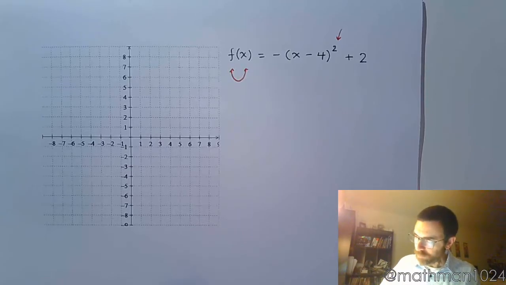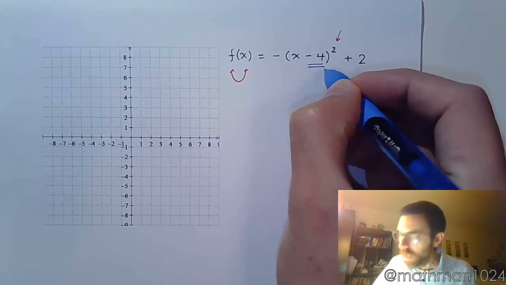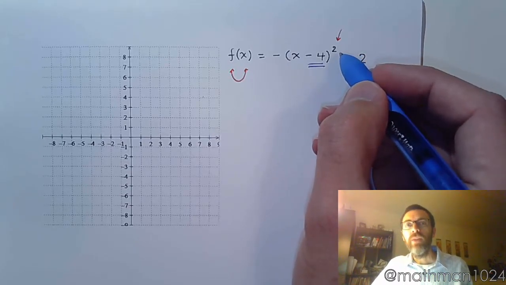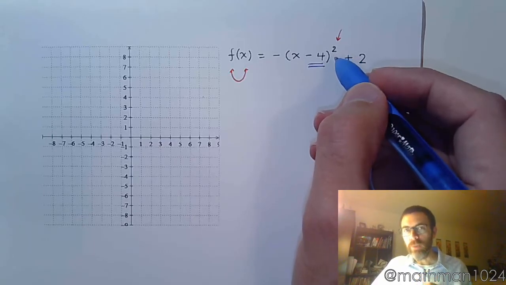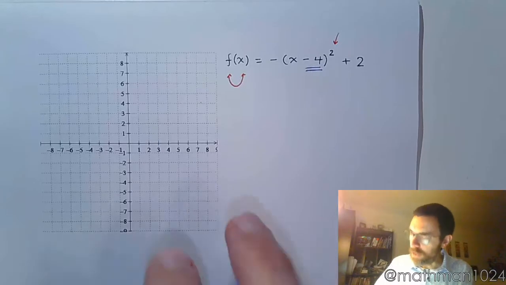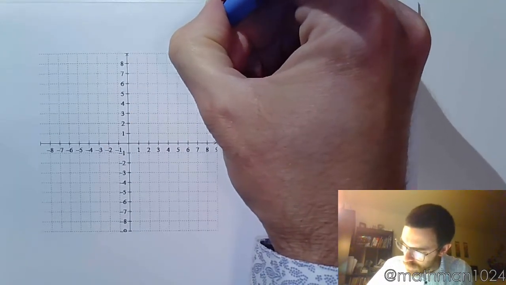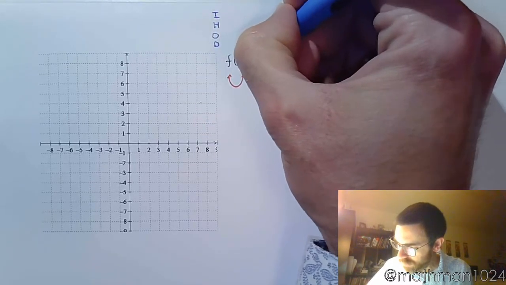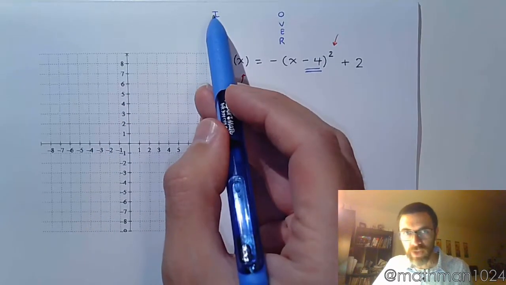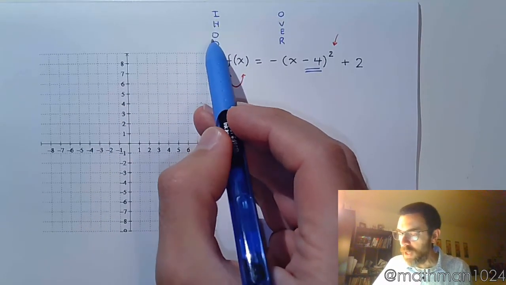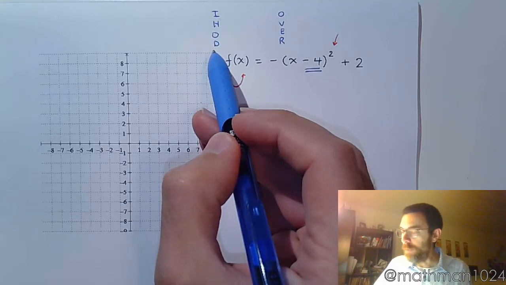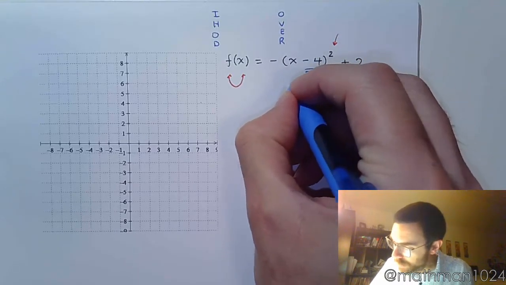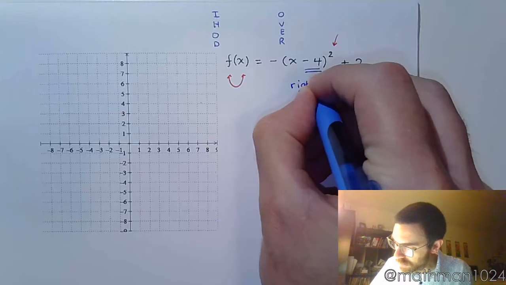So if we look, we see that there's a minus 4. And when there's something being done inside the main part of the function, in this case inside of the square, that tells us a horizontal shift, and it's going to be the opposite of what we see. Remember the little acronym that we've talked about? IHOD. So anything that is inside the function is a horizontal shift, and we do the opposite of what we see, and that will affect our domain, or it can. So I see the minus 4, which means instead of going to the left 4, I'm actually going to go to the right 4 units.